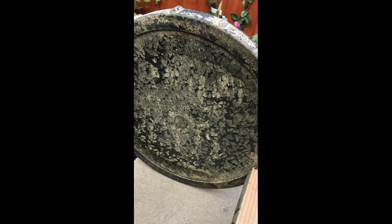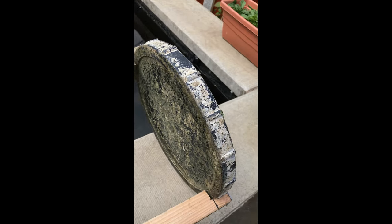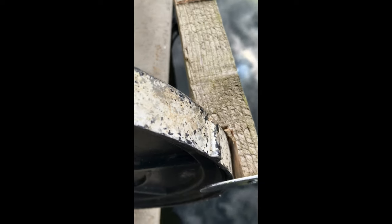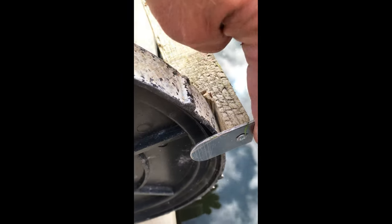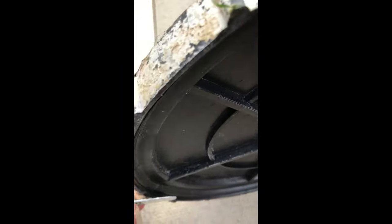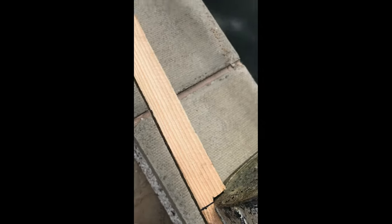I am going to give it a bit of a scrub before I put it back in, but this is a finished article. It's a pair of wooden tongs. On the bottom, I've got the lug taken out and the countersunk stainless plate on the bottom. There's the bit that I had to add to it.